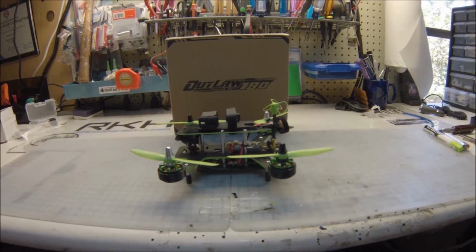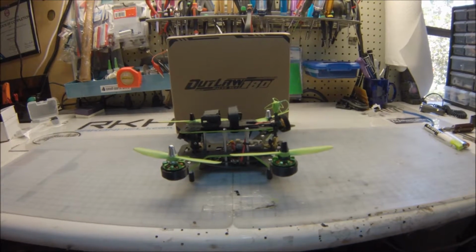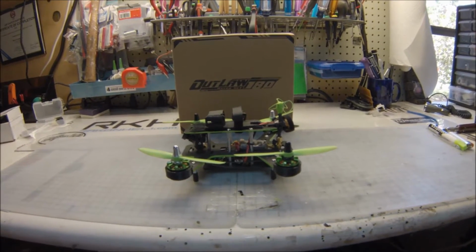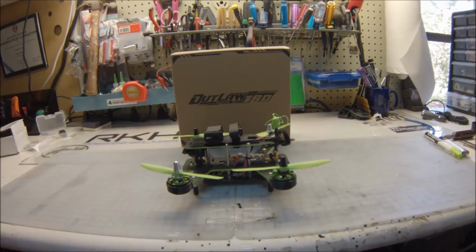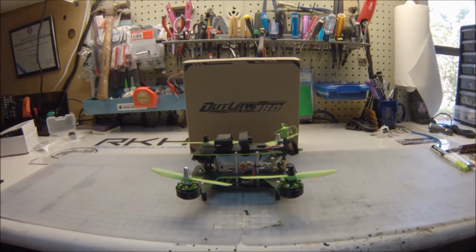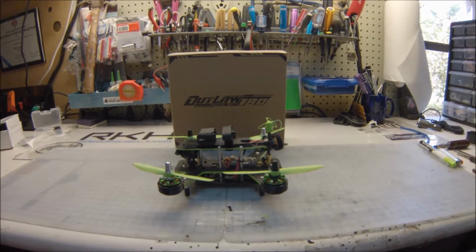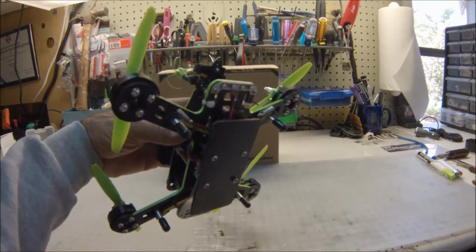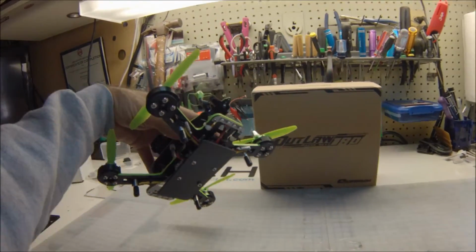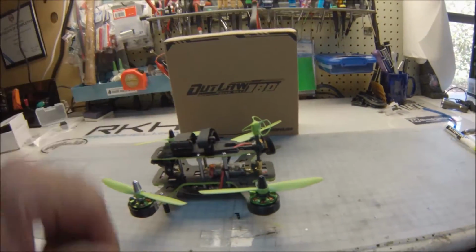But for the money, it was $150. If you wait and leave the item up for about 15 minutes, Hobby King will offer it as a one-time offer for like $136. So all I had to do is add a Lemon RX, and I have that down in the bottom here. I don't know what you can make out in the video, but that's what I wound up putting in there.